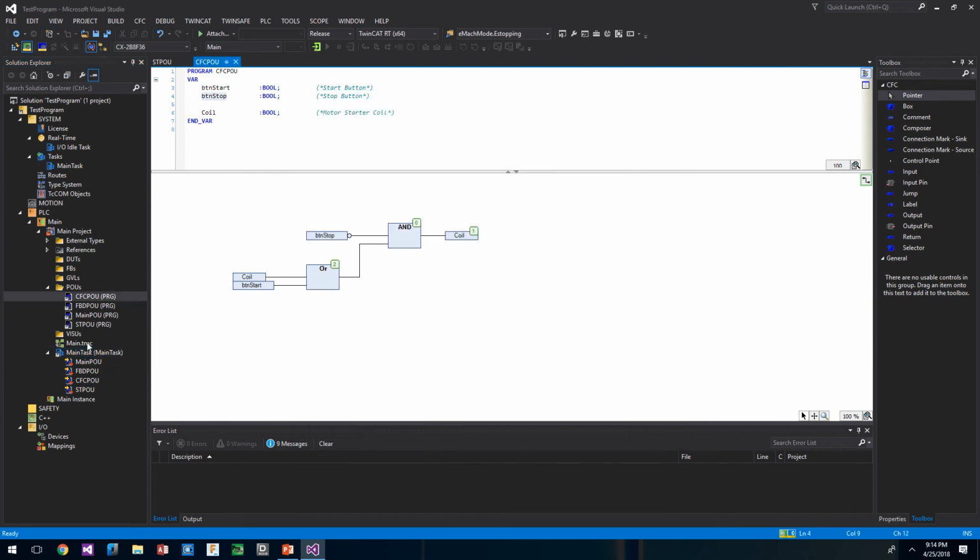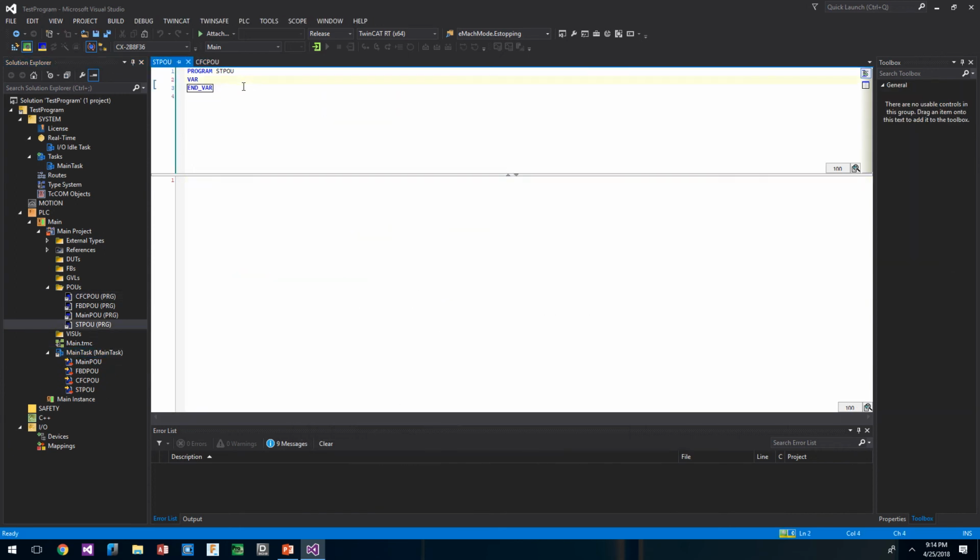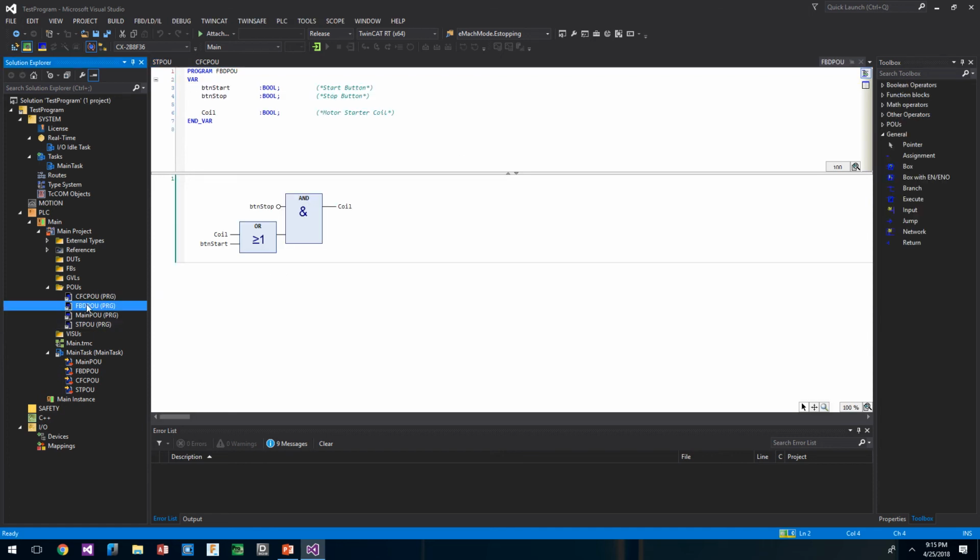Click OK. All right. So say for example we have a motor starter where we want a start and a stop button and a coil, and when we press the start button, the motor starter comes on. Press the stop button, the motor starter shuts off. It's a really easy, straightforward intro to structured text. Personally, structured text is probably my strongest language in Beckhoff. There are some things you can do in structured text that you can't really do in other languages, at least not easily. So let's create our variables first.